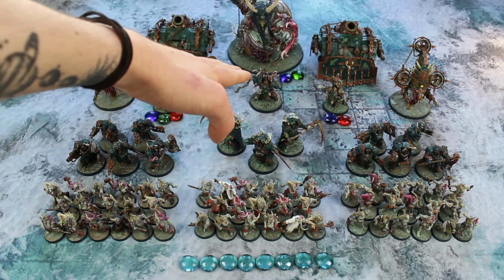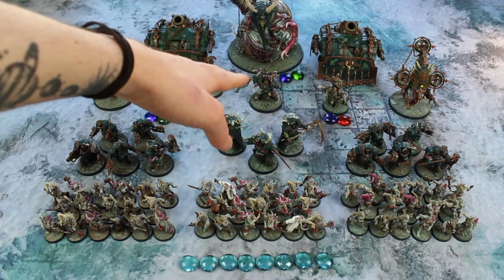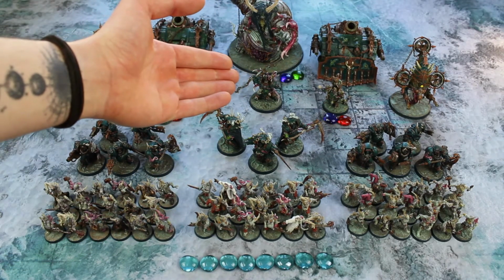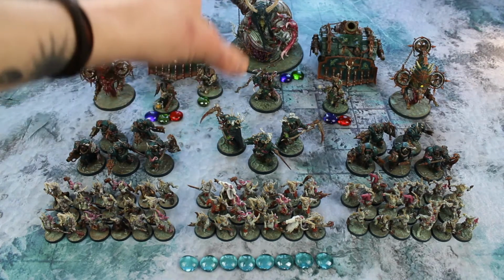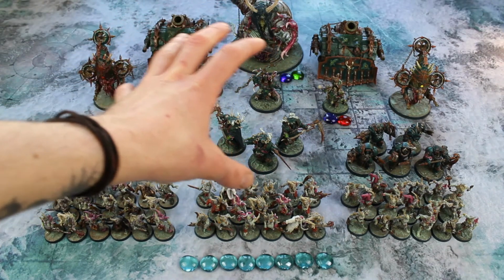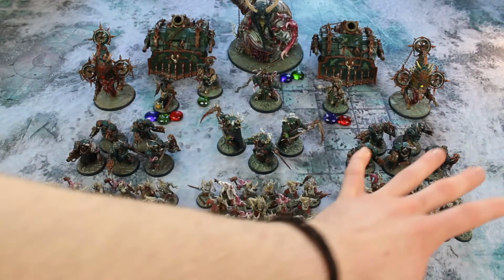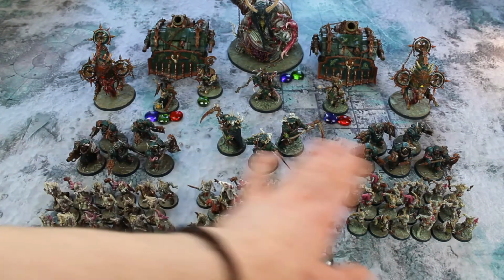And then Titus here as well to buff the Pox Walkers, to be a combat beast as well, and to be a psychic machine also. So awesome unit there to have. 2 really strong, mighty HQ choices there, designed to buff and look after themselves as well. And then you've got the lovely horde element here, the Pox Walkers.